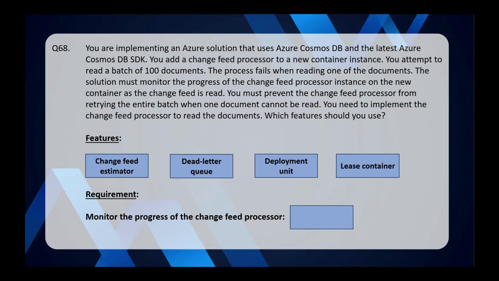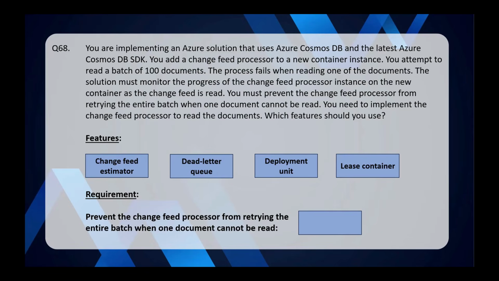Now friends, the features that are given in the options are change feed estimator, dead letter queue, deployment unit, and lease container. Now the first requirement is monitor the progress of the change feed processor. Now friends, the change feed estimator provides insight into how many items remain to be processed and helps monitor the processor's progress. Now the next part of the question is talking about prevent the change feed processor from retrying the entire batch when one document cannot be read.